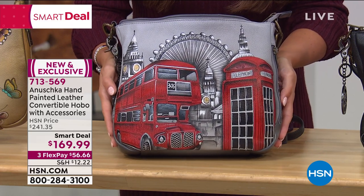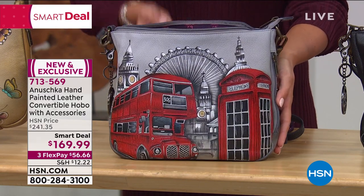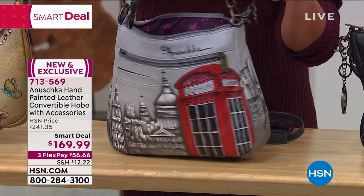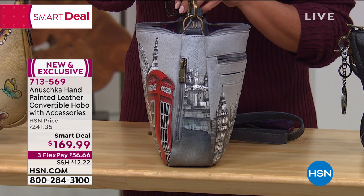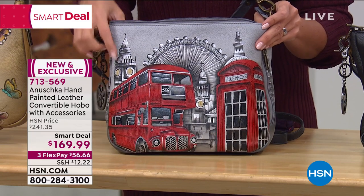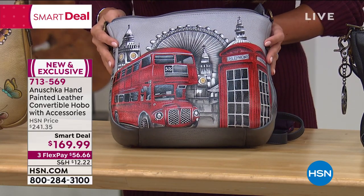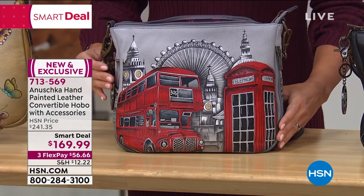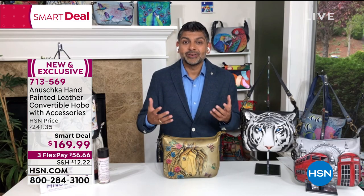When we created the smart deal, we wanted to create an ensemble that gave you an opportunity to travel to Europe. London is such a great, iconic city — it's the gateway to Europe. When you think about this art with all those iconic buildings, the Big Ben, the London Eye, the double-decker bus and the beautiful phone booth — this literally takes you from wherever you are to wherever your heart desires to be. This is about travel, journey, exploring, experiencing cultures.